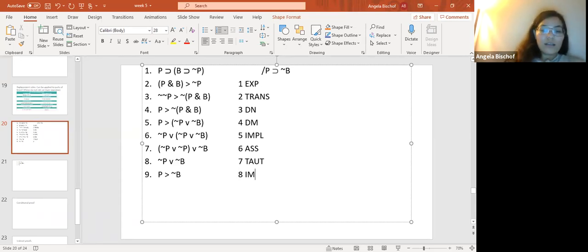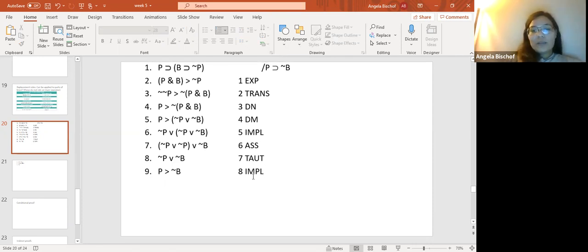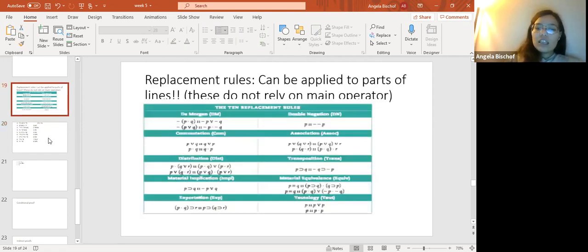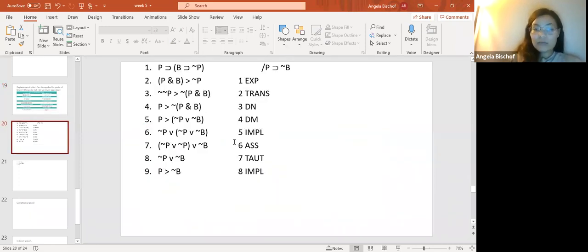That is my conclusion. So this problem is entirely from replacement rules, and it was a matter of just looking at the rules and looking at which ones I even had available to me and then just trying some out to see how they worked out. So the replacement rules are a little bit less intuitive than the implication rules, because implication rules are implications that you can see how they're valid. These, you might not be able to see how they're equivalent unless you have done the truth tables for them, unless you have really mastered what a disjunction, conjunction, conditional, what those truth functional values are in the truth table.